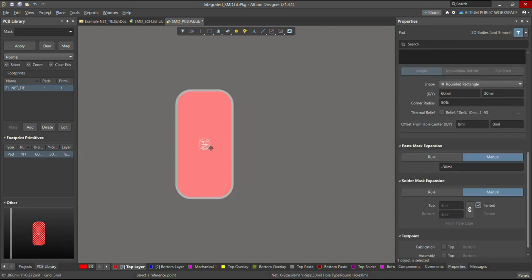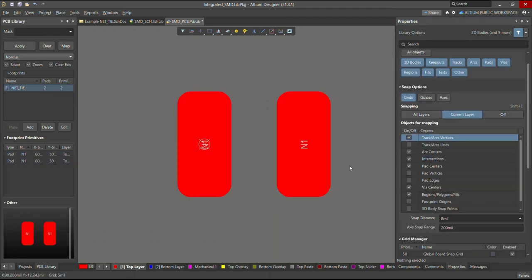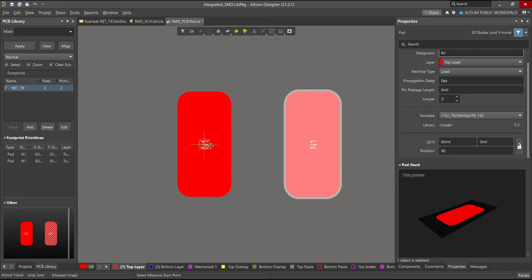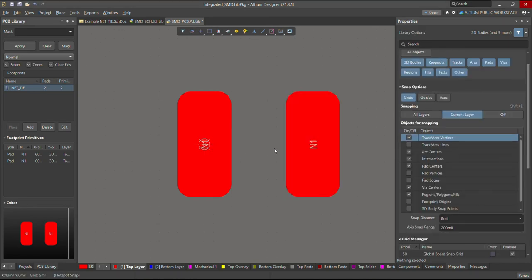So you have to copy this and paste one more pad, and let me check the distance. 55 mils, 1.3. So let's make it 60, 61.52. Yeah, it's okay.